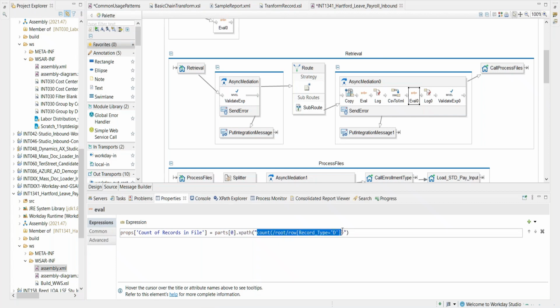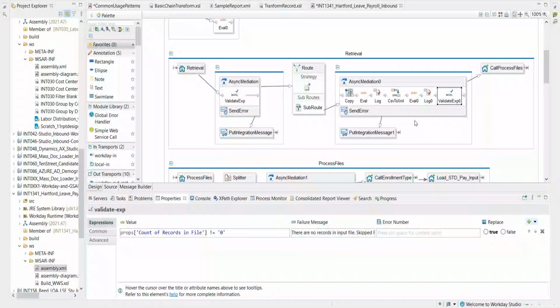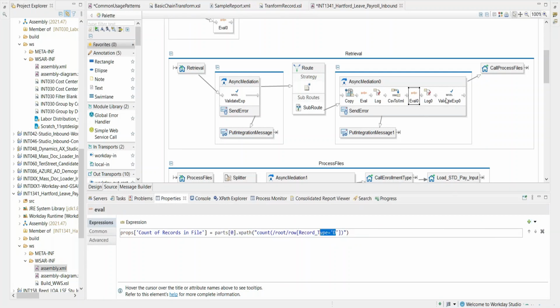Inside it I can write whatever functions are supported by XSLT, either count, format number, or sum. You can see the requirement was: if it does not contain any records which have the record type D, then you need to generate the error.